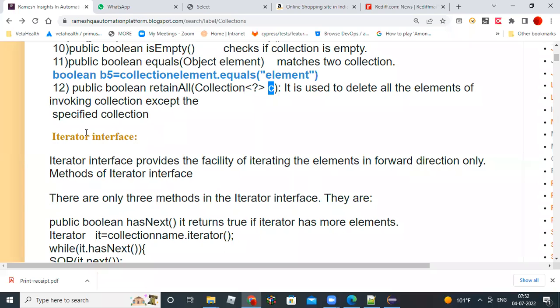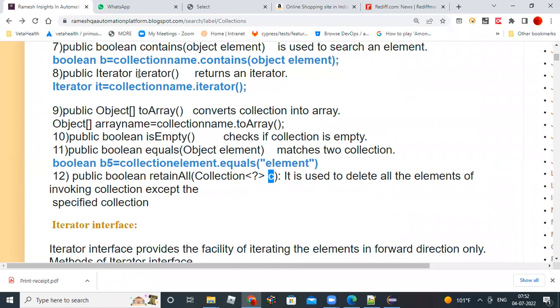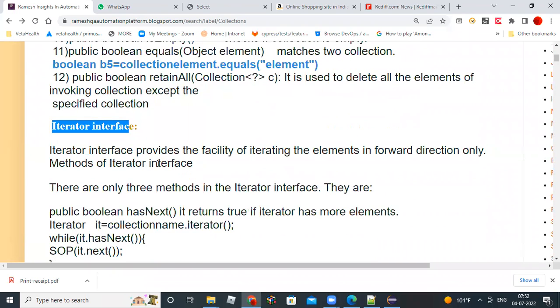Next, the Iterator interface. Just now we have seen the iterator method, whose return type is the Iterator interface. What will this Iterator interface do? It provides the facility of iterating the elements in the forward direction only. One direction only, first element to last element, one by one.